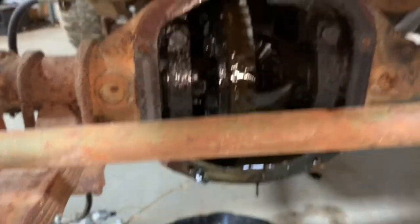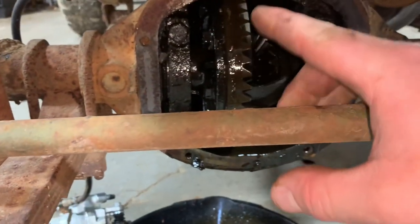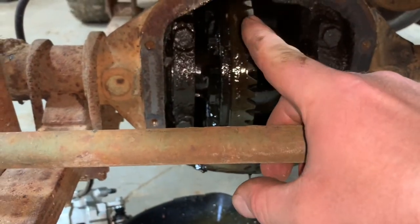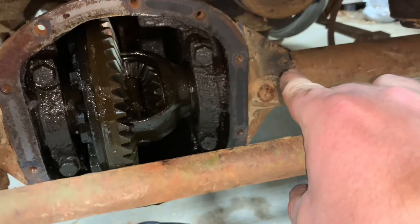We'll get in there and knock them bearing cap bolts off. But before that, I've gotta make sure I go and mark them. Do the same thing I did in the rear, do a dot there, dot on the housing, two dots there, and then two dots on the housing.